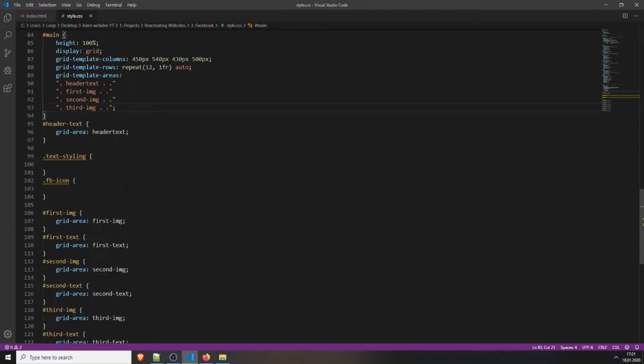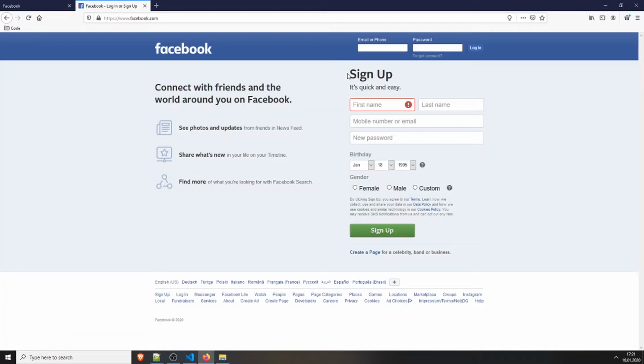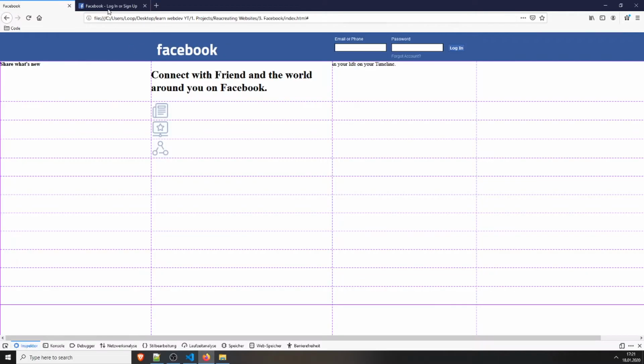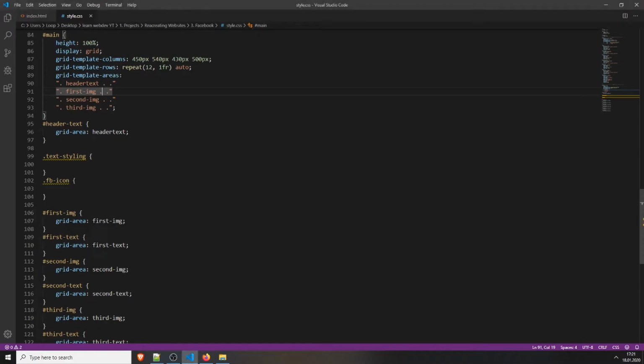Alright, so I could have actually put the text also in here, but it will be later really weird when we have to style all of this, because we will actually need to put all of them in here, and it will be really weird, and I don't know how to fix it, and that's why I just did it this way. So you don't actually need the grid area text, but you can also set it.